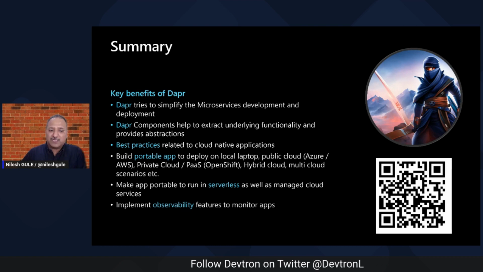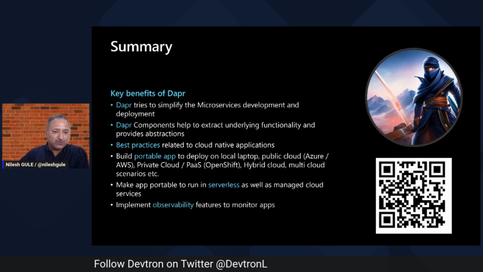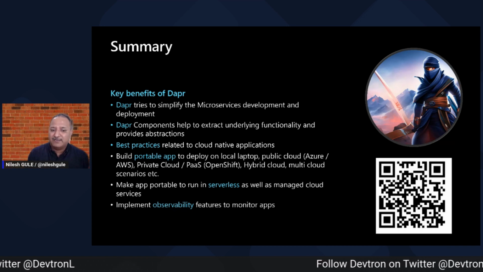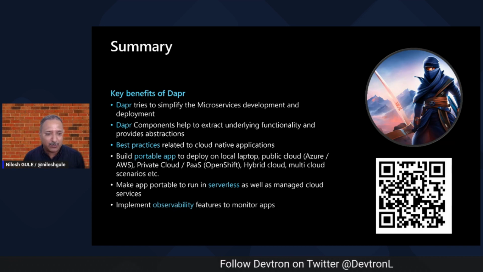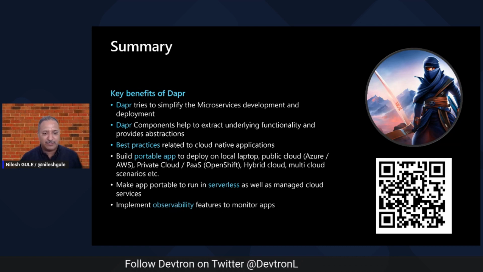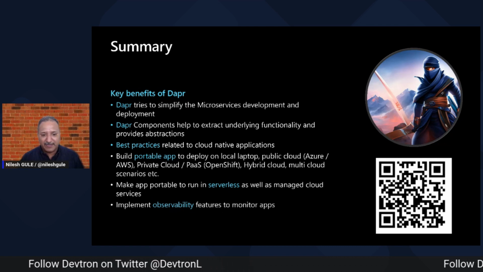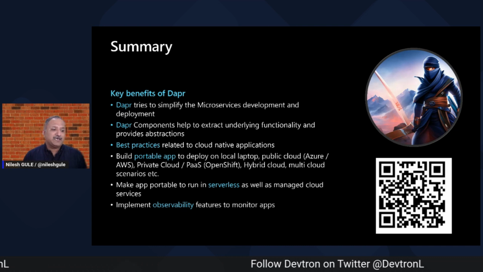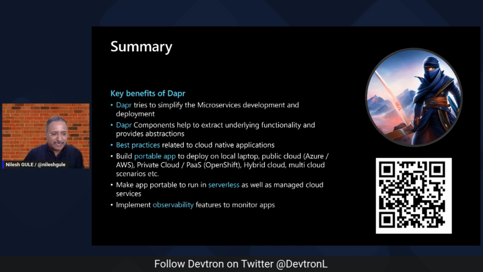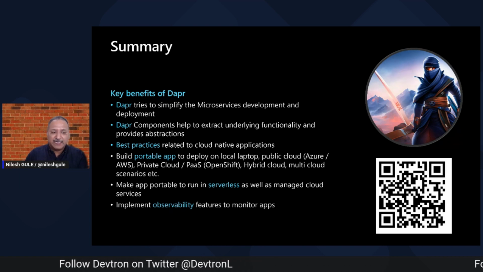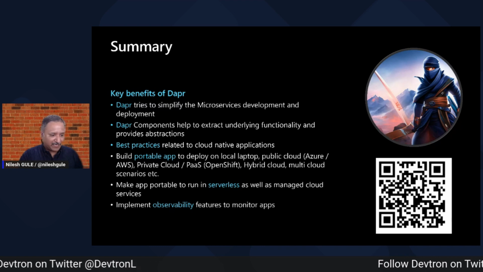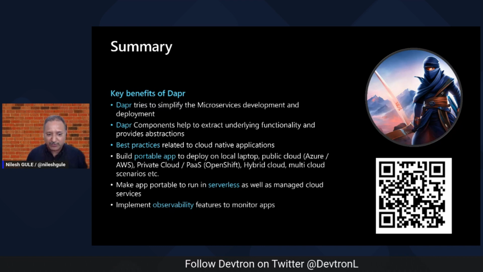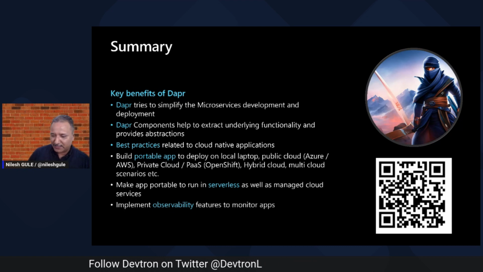We don't have to do something completely different to integrate with Dapr, and it helps us to build these portable apps. We can deploy them anywhere on our laptop, public cloud, private cloud like OpenShift or other Kubernetes based environment, hybrid cloud, and multi cloud scenarios as well. We didn't see the serverless part here, but because it has support for that, the triggers and bindings, Dapr can also be used to build serverless applications. And as we saw already, it helps us to implement the observability based features for monitoring the applications.